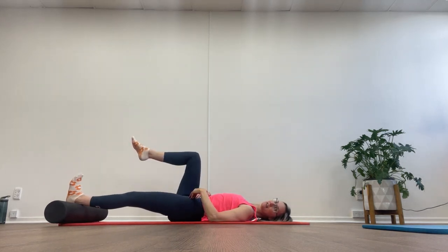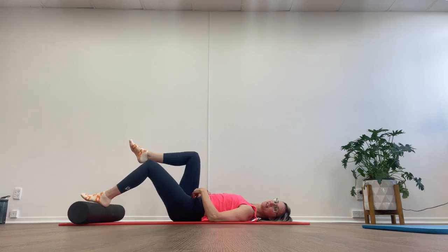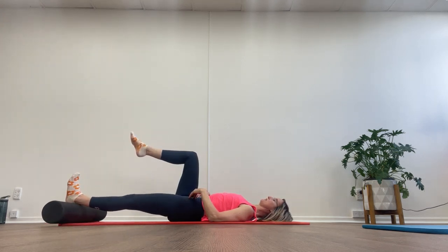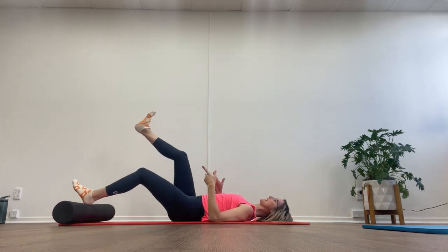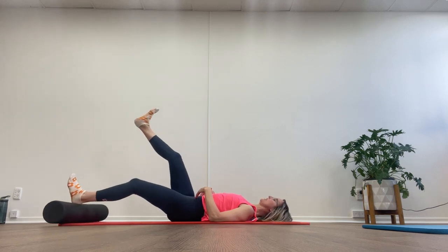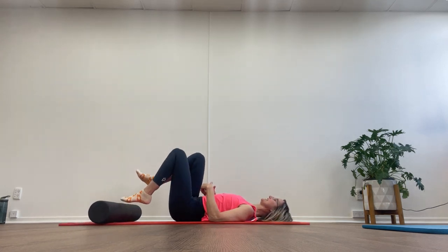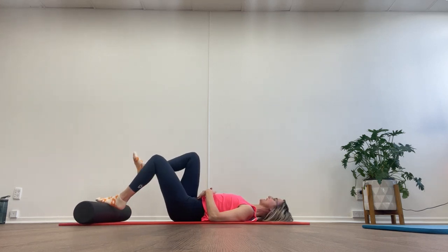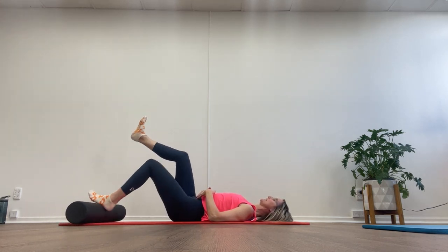Roll, roll, roll. Getting ready, both legs together. Exhale, reach, open scissors, and in. Long, and in. Reach, in. Last one, and in.